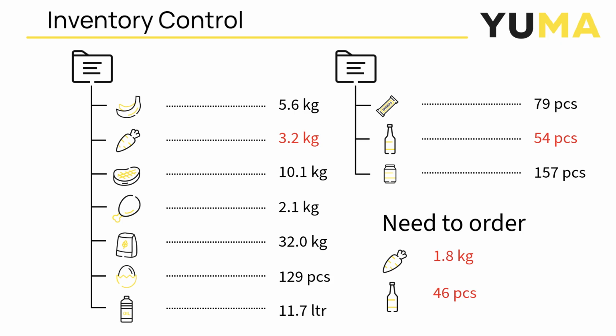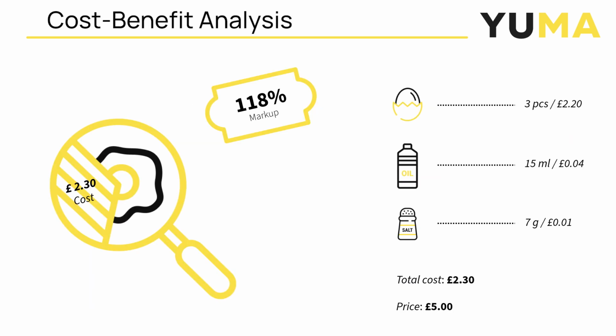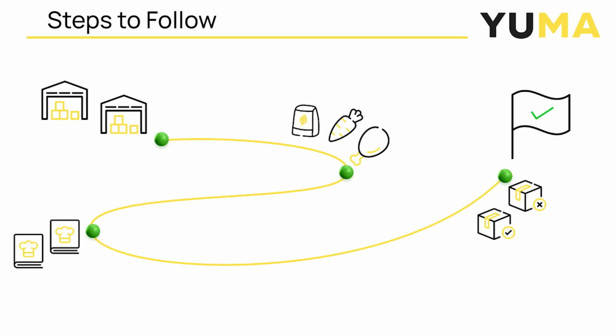Inventory is what keeps your operation under control behind the scenes. It helps you understand what you have on hand, avoid running out during busy service, and reduce overordering. Just as importantly, it gives you a clear view of your costs so you can protect your margins as you grow. To get started, here's a simple flow to follow.